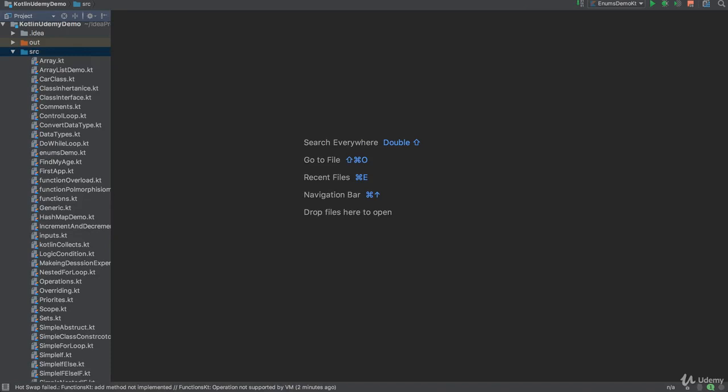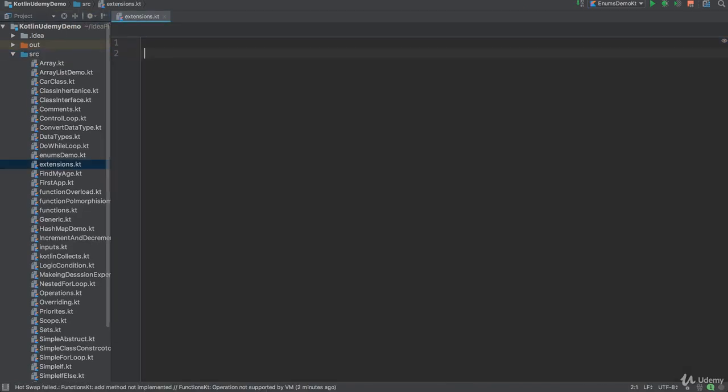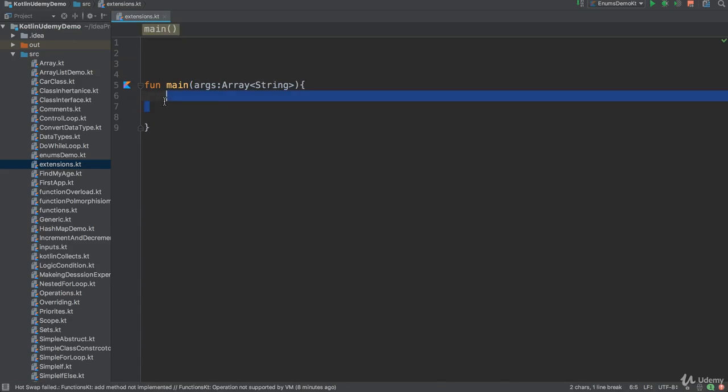extensions. Okay, suppose I have here fun main with args as an array of string, and that is cool. Okay, let's get started. Think about ArrayList. You have an ArrayList of elements.